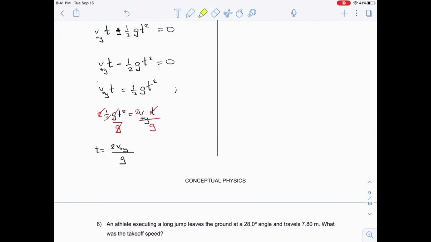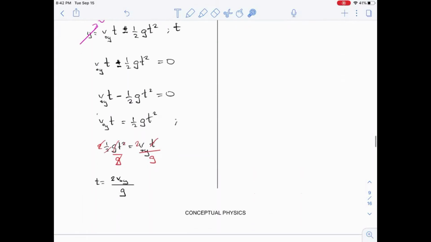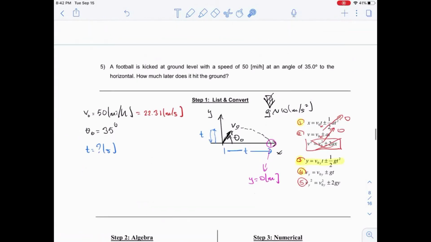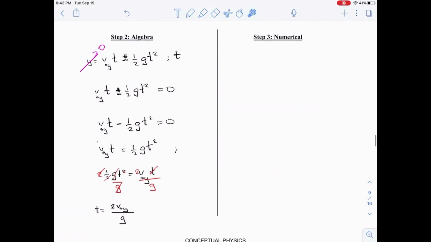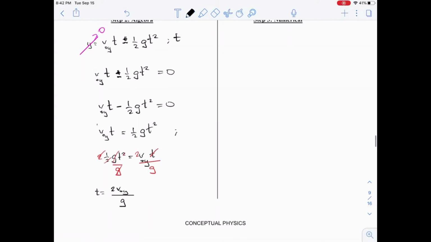Notice that we have an expression for g, which is here. So I'm good. 2 is a number, but do we know what the initial speed is in the y direction? No, we are given the initial speed, but not the speed in the y direction. So we have to do a little bit more work. I'm going to bleed into this region, because after this we're going to be getting rid of this. So we got a problem: we have to finish this up. What do we know? We know the initial speed in the y direction.